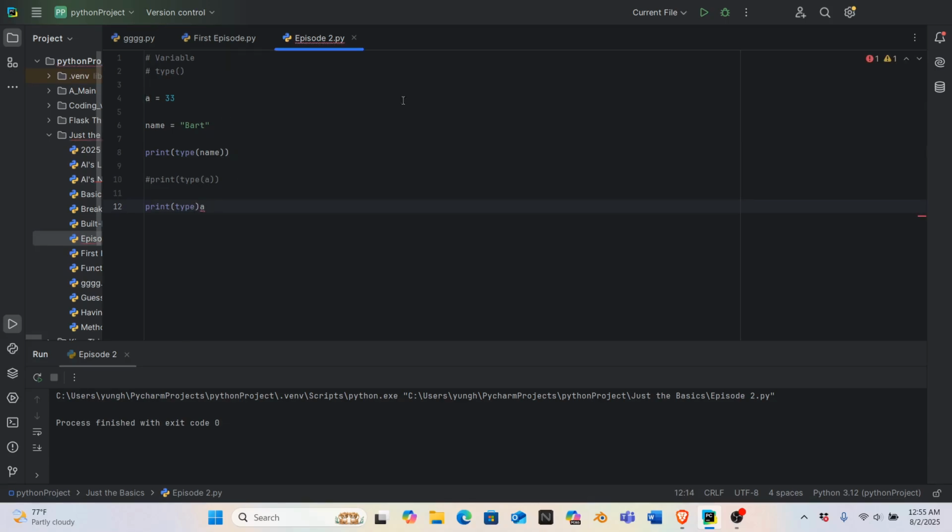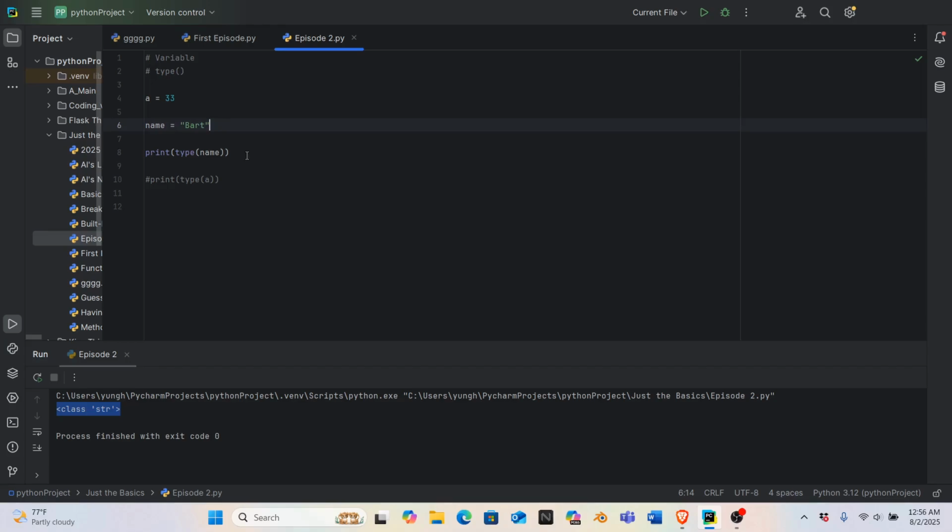This would always mess me up, and I'd be like, what is going on? Why is this not right? It's because I wasn't paying attention to the fact that a function is beyond just the word here. It's actually this whole structure. So that's kind of why I'm saying this. But anyways, we'll move on. Print type, and then put the variable name in there. Let's run it. Class string.